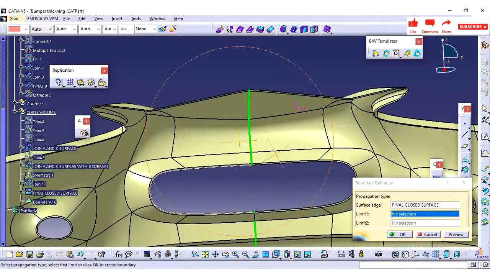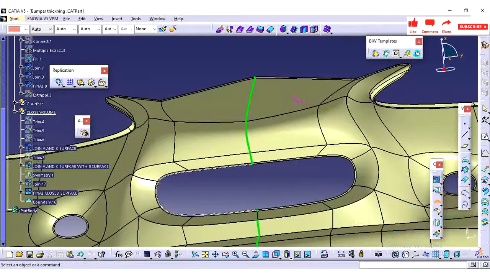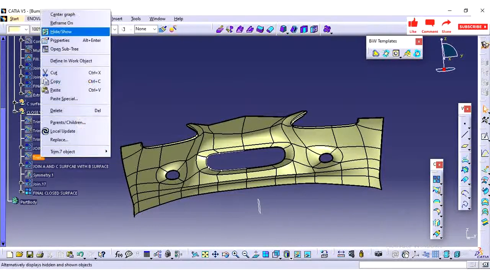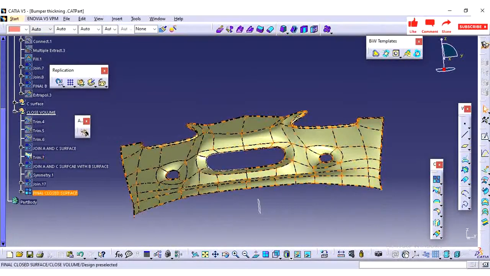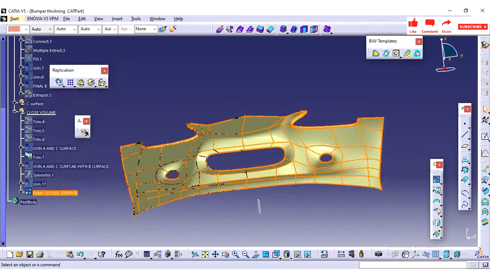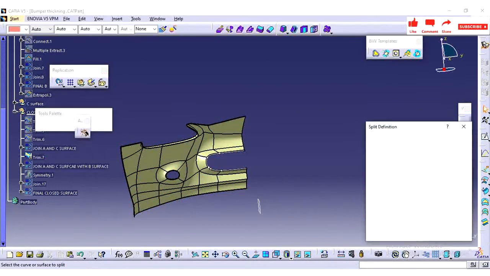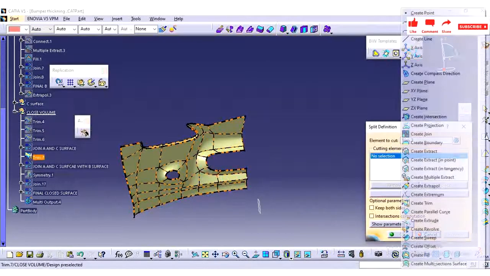Just I am cross checking, and now you can see the boundary issues on this ZX plane area. So how are we going to resolve it? These things we will see. So we need to go for trial and error method.